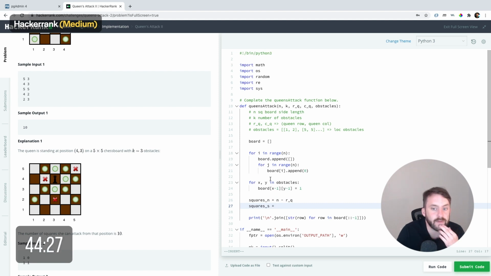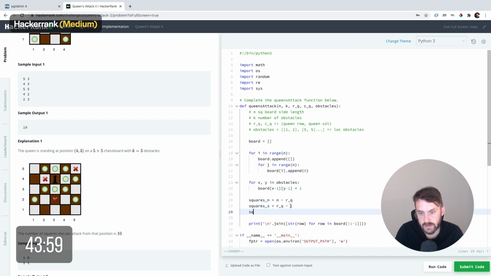Squares south is equal to just the queen's row location minus 1. So whatever row she's in, 1, 2, 3, 4, minus 1, there's always going to be queen's location minus 1 rows south, I believe. There's a lot to keep track of here.